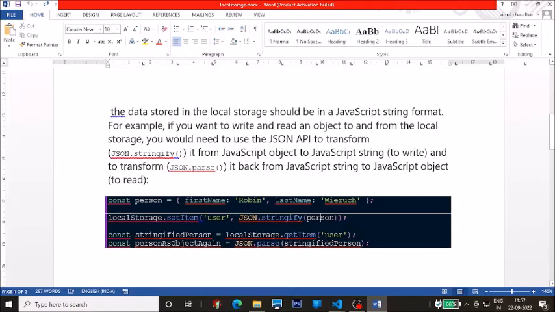So setItem will stringify this whole object. You can write down one variable also, or you can write down the object also, the way you want to write it. And getItem user, but after getting that, again if you want to use it, then you have to parse it and you have to get that value. So this is important. JSON to string, string to JSON, and you can write down one variable or the full object. Whatever way you want to use this local storage, you can use this.